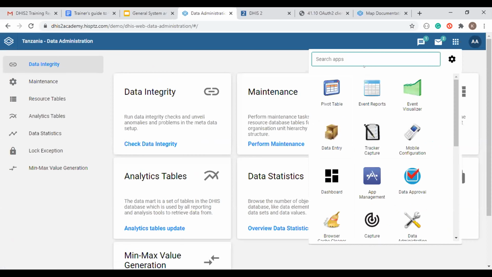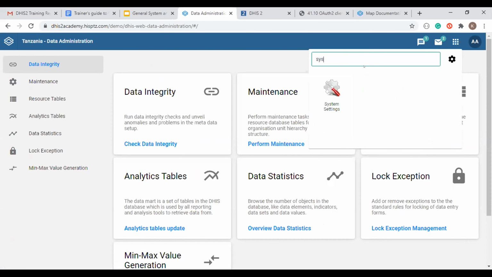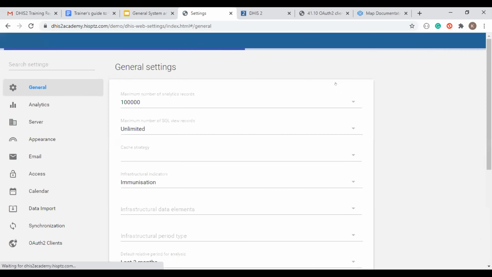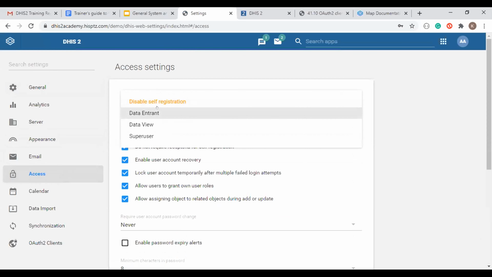But by enabling that, you have to make sure that it's attached to a user role that you want, so that when people are self-registering themselves, they are attached to that user role.